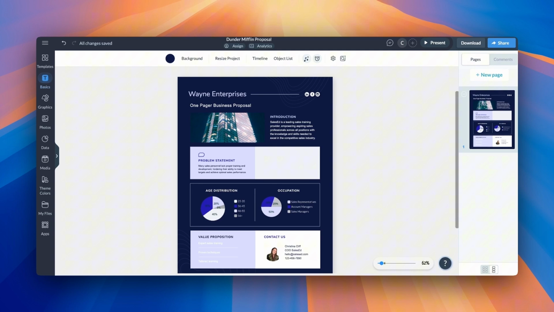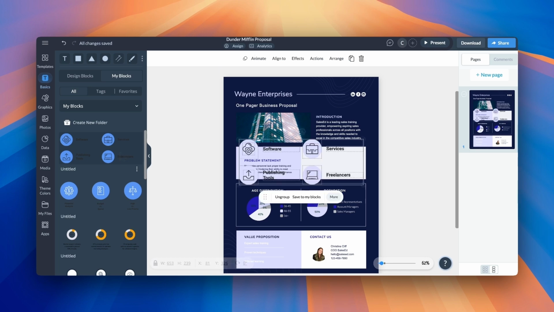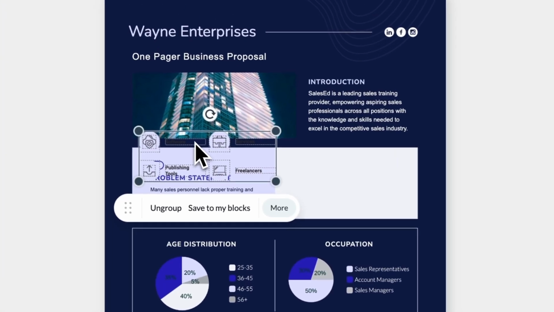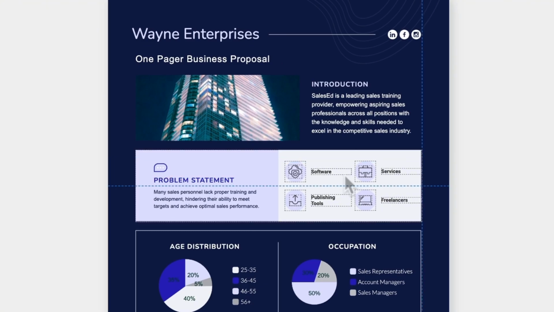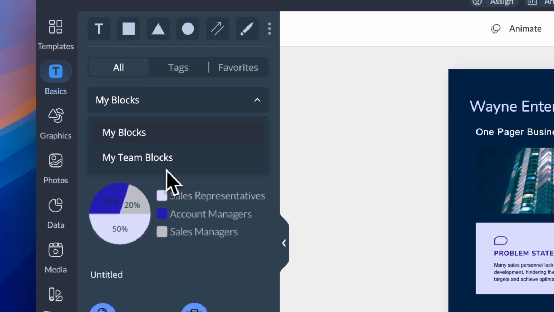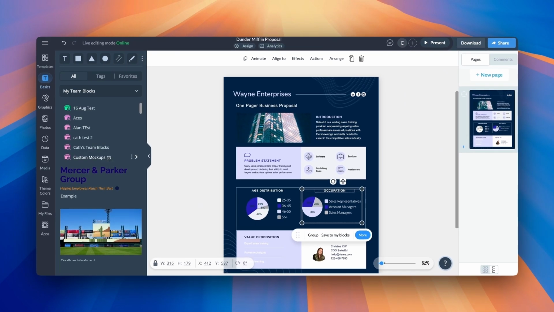While you can reuse a previously created project, you can also leverage My Blocks to save smaller presets of design elements grouped together. Once you have a library built, you can easily drag and drop them into your design and customize them as needed. In Visme's Enterprise plan, you can even save elements into a block and share them with your team so they can use them too, which is great for standardizing smaller sets of visual design elements that your team can use to create quickly and maintain consistent visuals.